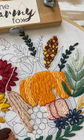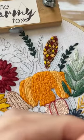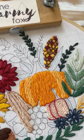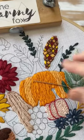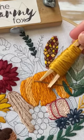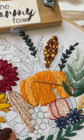The lightest color and the darkest color mixed together. I also love to mix, but you know what? Sometimes I forget about mixing colors. Let's just see what it'll look like. And feel free, you can use whatever color you want to. You can use the dark golden color that we used for the background of the sunflower, or you can use the lightest color if you want to.